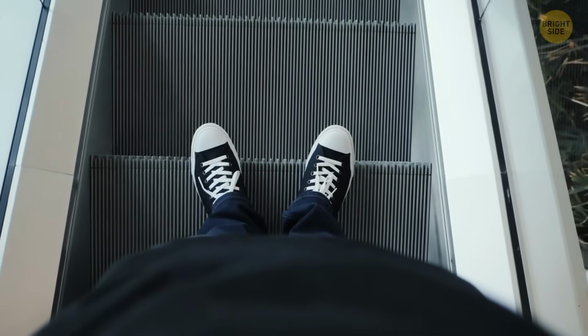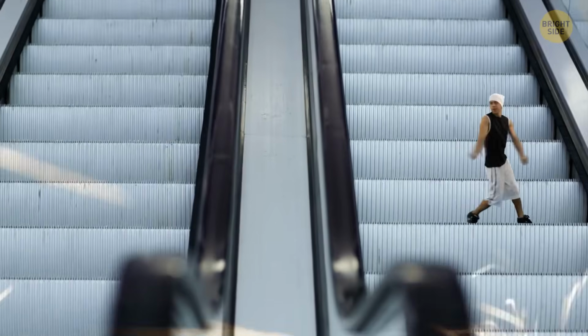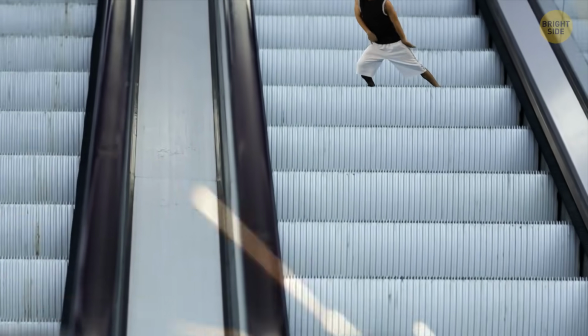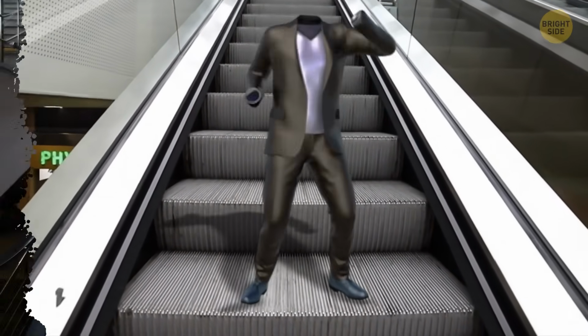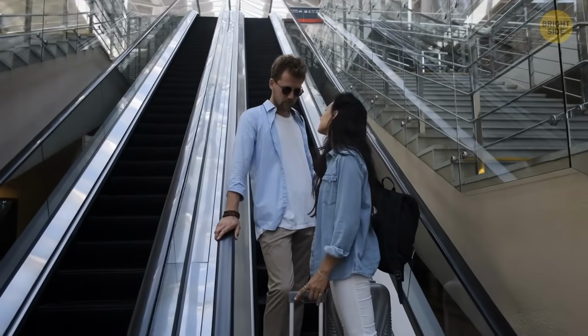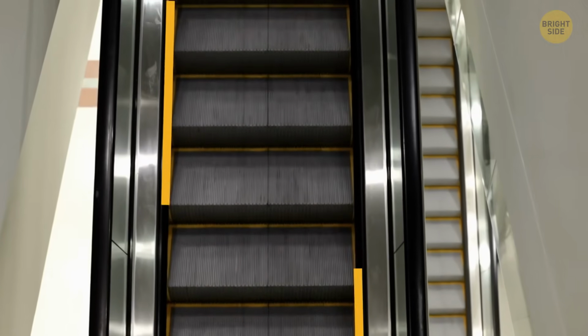When you get on an escalator, you're mostly focused on keeping balance and hardly pay attention to little details. You won't notice the gap when everything is fine, but if the escalator goes out of order, it can give you a hard time. The gap leads down to the mechanism that makes the escalator move. If something like a bag or a jacket or even your toes get stuck there, it can interrupt the motor's work and cause an accident. Escalator brushes are there to stop foreign objects from getting inside the gap or deflecting them.